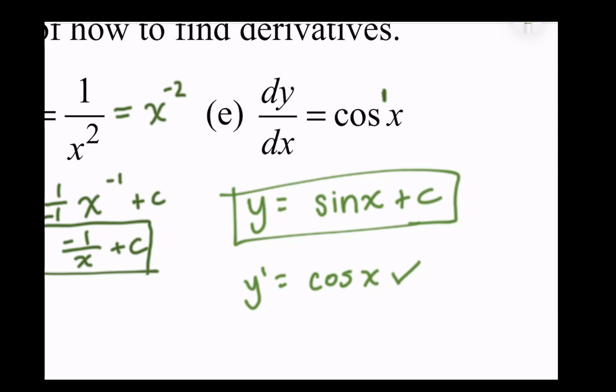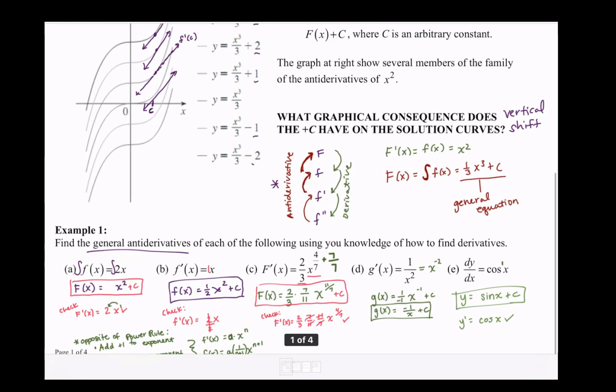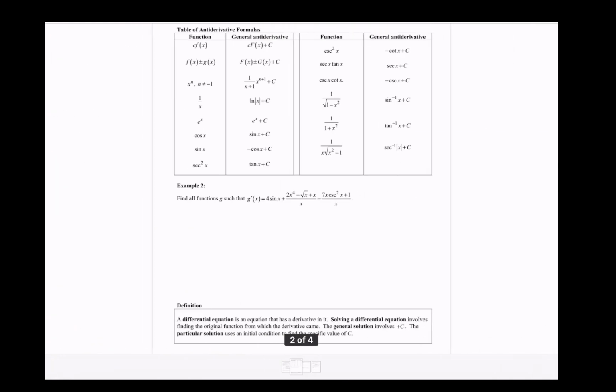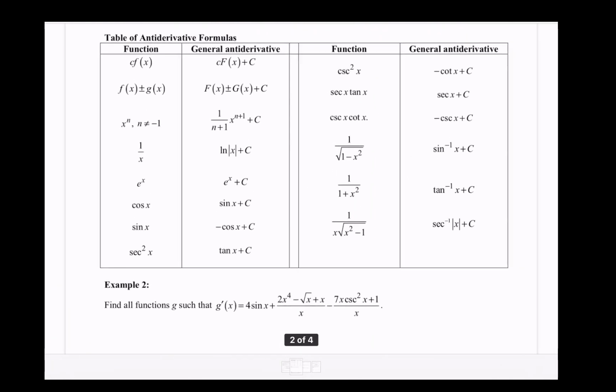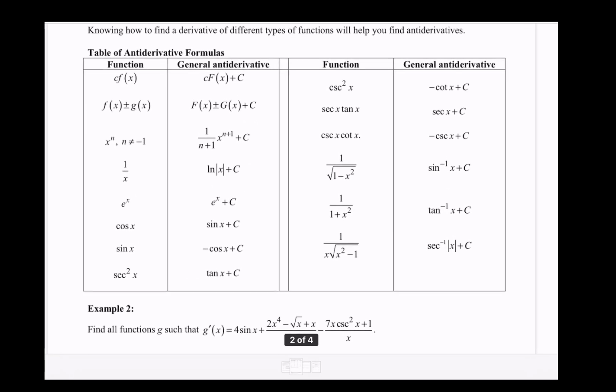antiderivative, my general equation. And so, as we just saw in example E, we can't use the opposite of the power rule for everything. We need to have some more rules because there are more functions out there other than just exponents. And so that's where we get to this table right here.